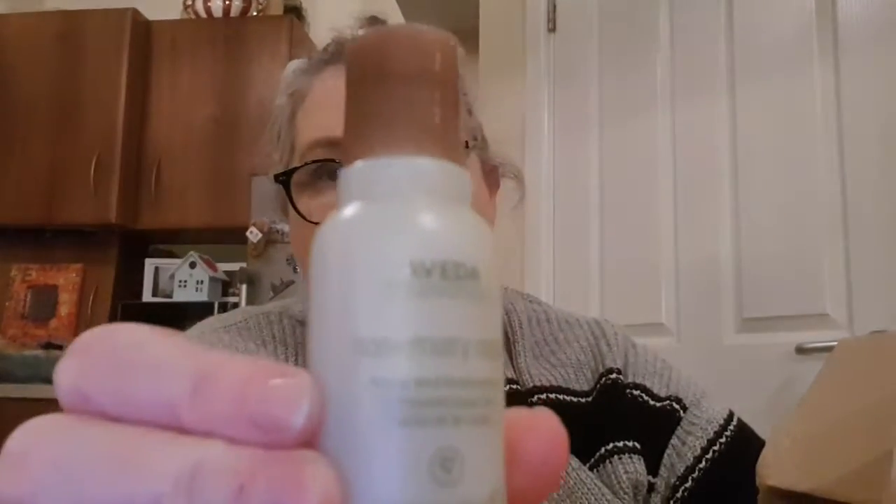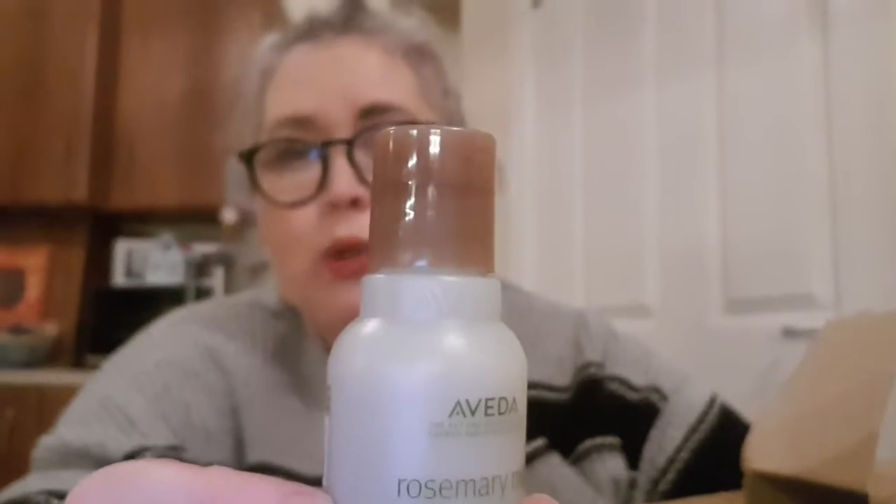This is what I got free in the box. The first thing is this rosemary and mint hand and body wash. This is a really good opportunity for me to try Aveda — I used to use it about 10 years ago, it was all about hair care, I just used the shampoos, and for some reason I stopped.